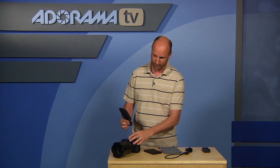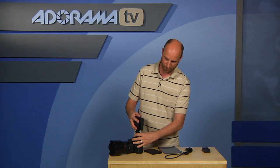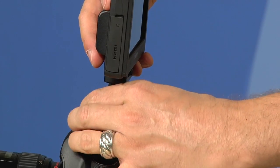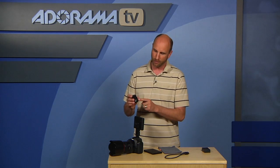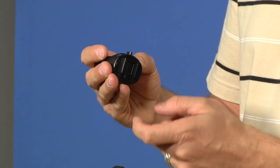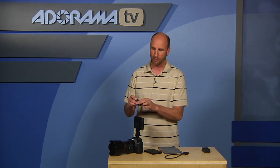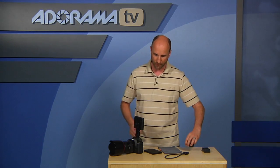So what this guy does is it has a hot shoe adapter that lets you mount it right onto a camera. And so it goes right onto the hot shoe. Now it actually has two of these. This one is for Sony cameras, the auto locking hot shoe that they have. So this will just slide right on there and lock into place, and then you can release it. You can either use one for Sony cameras or one that's sort of universal for other brands of cameras like Nikon and Canon, etc. So it comes with both of those.